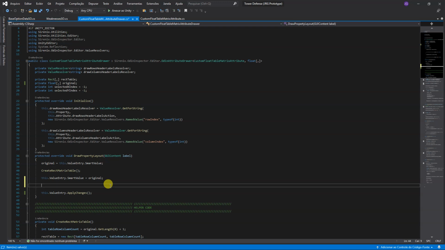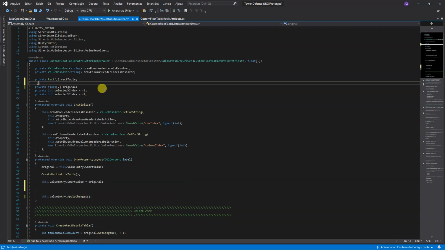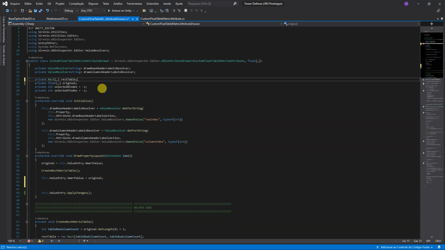I just searched a lot on the Odin and Google, and if anyone has some answer on the Stack Overflow or Odin itself forums, but I did not find anything. The most reasonable approach I found is this apply changes, but it doesn't work. Also, these fields inside here, I had previously in this video was not working also, and because this is just a temporary matrix, as I told you before.